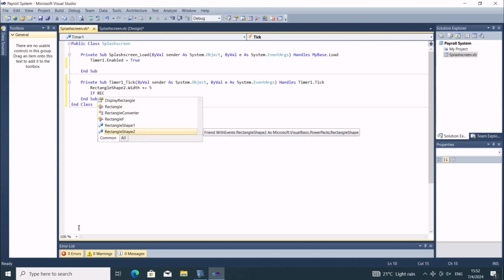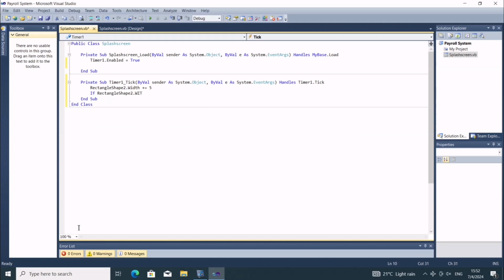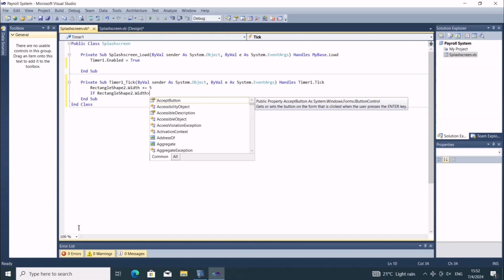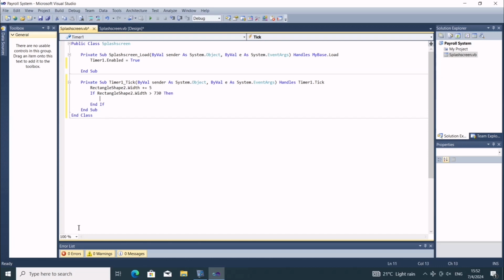RectangleShape2 dot Width, if the width is greater than, that was 732, I'm going to set it greater than 730. Then Timer1 dot Enabled equals False. So this code stops the timer from ticking.